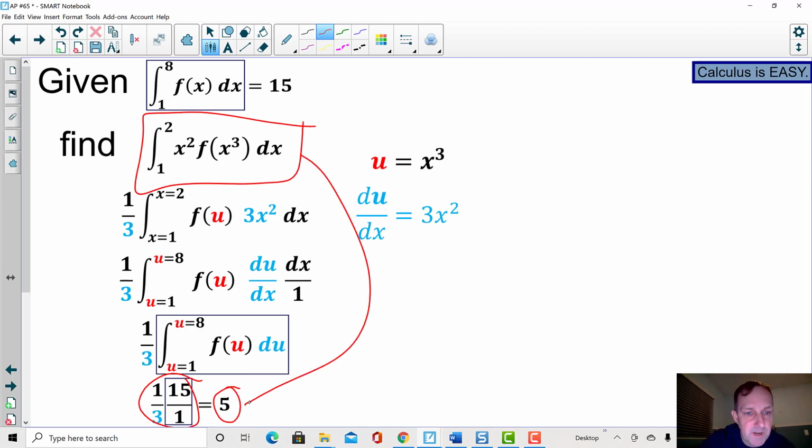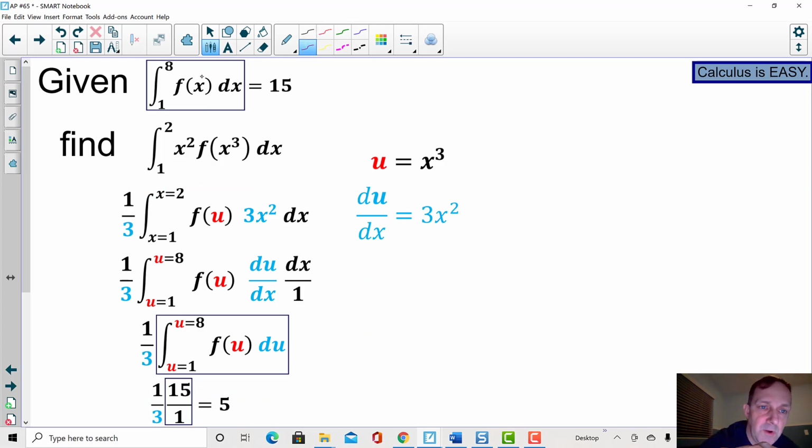So this is a little bit of a puzzle. Hopefully it's a little bit fun to do. I don't want you to worry that these are x's and these are u's. These two things are still going to be equal as long as all of these letters are u and as long as all of these letters are x. So if this one up here is 15, then this one down here will also equal 15. So our final answer is 1/3 times 15, and that's just a 5.